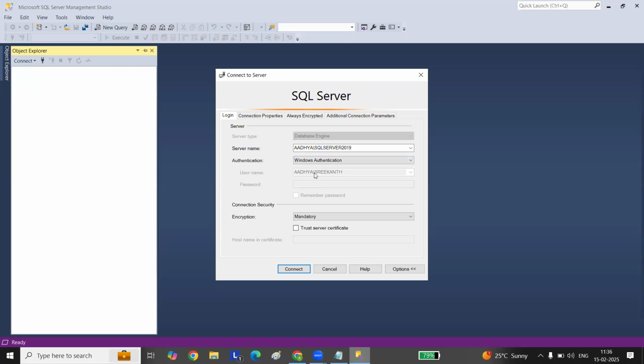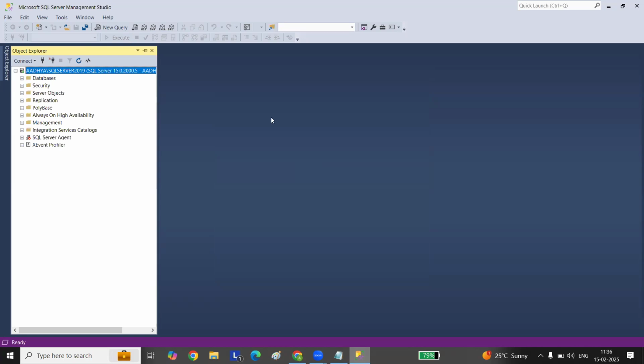You see here Adya slash Srikant, and it is not taking a password here, because it will take the username and password of my laptop or desktop. Because I've connected from my laptop, it will take the username and password of my laptop, and Adya is my machine name. After that, you need to go to this encryption mandatory, and here you have a checkbox, trust server certificate. Enable it and click on OK, then it will get connected. So you see here, you are connected using the username and password.